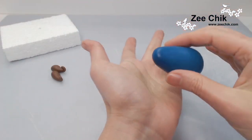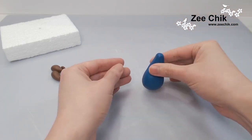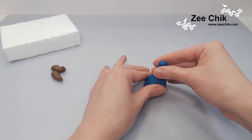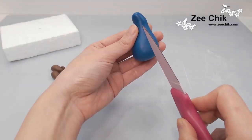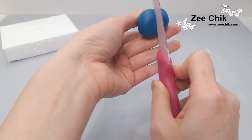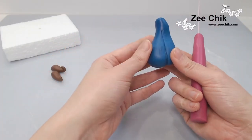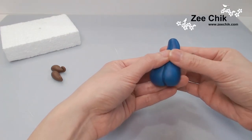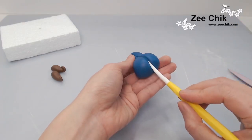Now we will use some blue modeling paste to make Genie's trousers. The starting point is a kind of longish teardrop, and one side is larger than the other because of the way he is standing. Use the back of the knife to score the line — you can also use the adjusting tool, the pointy bit on the side.